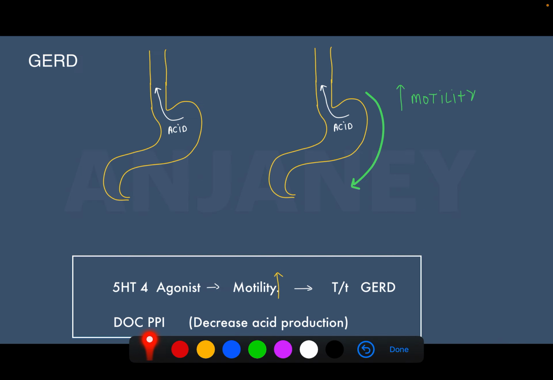So if there is acid regurgitation here, we want to increase the motility of the upper GIT, and the receptor present in the stomach, we know, at the bottom was the stomach, right? So we have 5-HT4 receptors. So agonist drugs are given to increase motility in the treatment of GERD. Now, if you want to prevent this GERD, we are giving these drugs, right? But the drug of choice are PPIs. Why? Because they reduce acid production, so there is no acid to cause this regurgitation. So the drug of choice will be what?